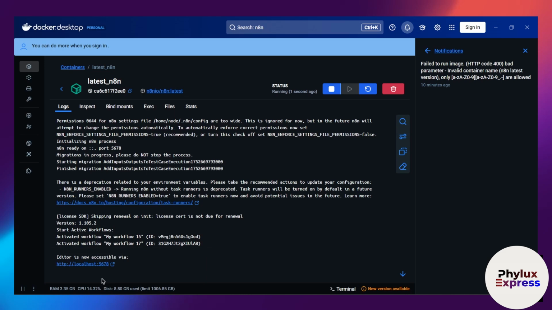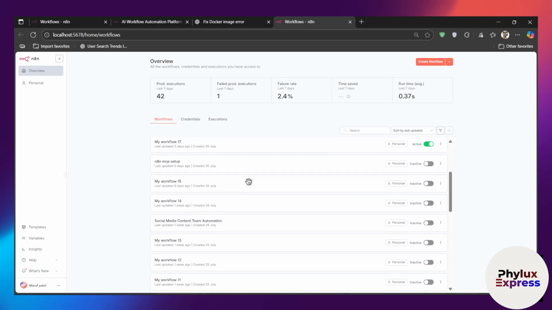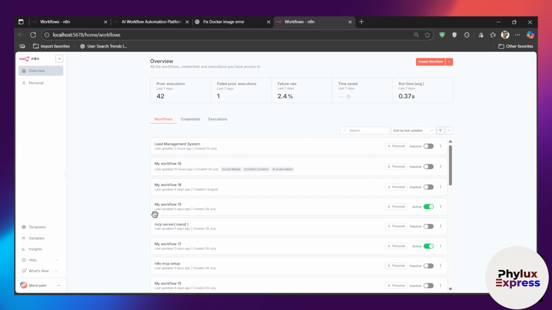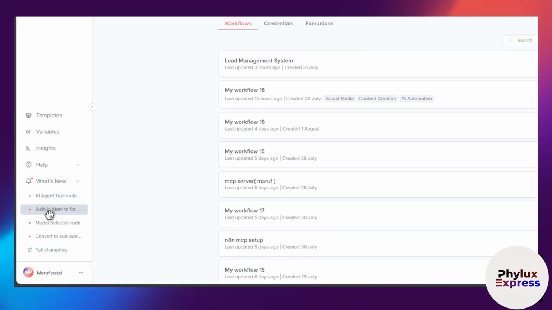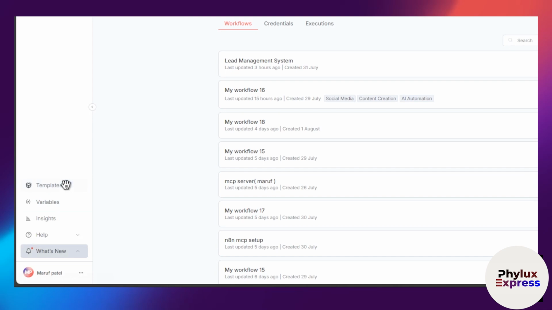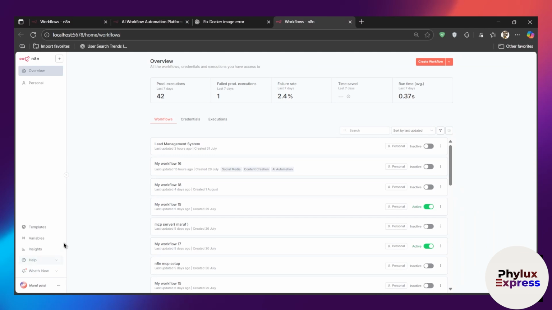Now, as you can see, we get this editor. Simply click on it. It will take you to this page where you have to enter your email address. After entering your email address and password, your n8n instance will be accessible to you. As you can see on the left side, you will find this What's new, where you have all the details related to the newer updates. If you remember, when we started the video there were 4 updates available. Right now there are 0, so it means it is working correctly.